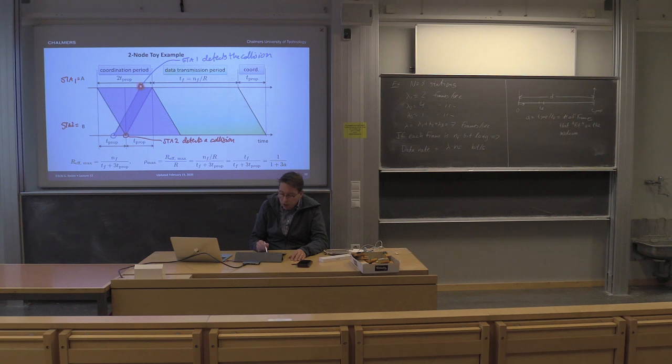So can we figure out here, does station 1 know if it was first or last? Or station B, does it know here if it was first or last? How can we figure this out? Any suggestions? Suppose you're station B and you detect here. Do you know if you're first or last on the channel? How could you test for this?